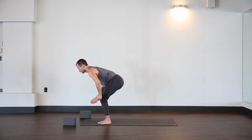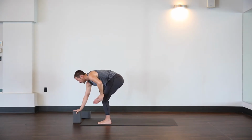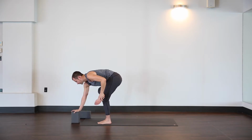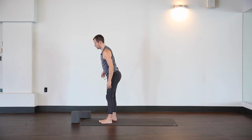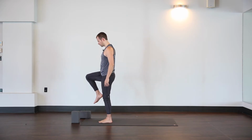And then arm balances start to make your way back. Everybody take your block at the highest setting to the inside of your left foot slightly, and about a foot and a half, 2 feet in front of you, about a torso length distance. And then slowly stand tall. Whoop. One-legged Tadasana. Maybe you want to shake that left leg out just as a little bit of a breather.